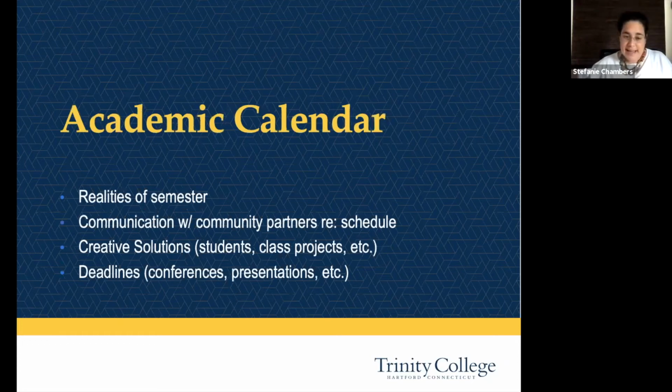Now, the academic calendar can often pose a threat for those of us who are doing community engaged scholarship. So we might have ideas about, okay, I need to get this done by May or by March because I have a 10-year reappointment file due, or it might be that I'm taking time off this summer, or whatever it is. The key thing that I would say to you is that you want to communicate with your community partners or anybody that you're working with outside of an academic setting about your schedule.